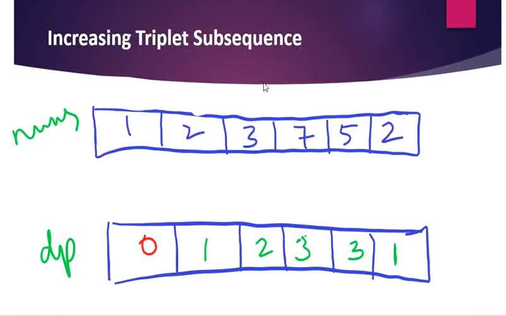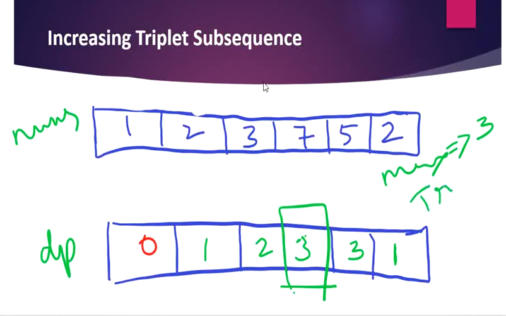Here our DP array is updated completely. Now we have an element max to keep track of the maximum value from array DP. So the maximum value is 3 in the array. Which means we can form a subsequence of length 3. So it is checking whether our max is greater than or equal to 3. In this case we can form an increasing triplet subsequence. So we are returning true as a value. So it is a pretty simple algorithm, just follow the same logic as that of longest increasing subsequence. So let's code now.